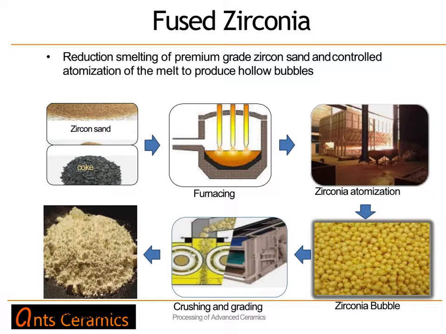The chemically processed yttrium stabilized zirconia and other magnesia or calcium stabilized zirconias are manufactured from zirconium oxychloride along with the relevant metallic salts, and then those are co-precipitated, and the co-precipitated material is heated at a particular temperature depending on the requirement of the crystallite size. So these are the stabilized zirconia. Different kinds of high purity stabilized zirconia are manufactured by chemical processes.